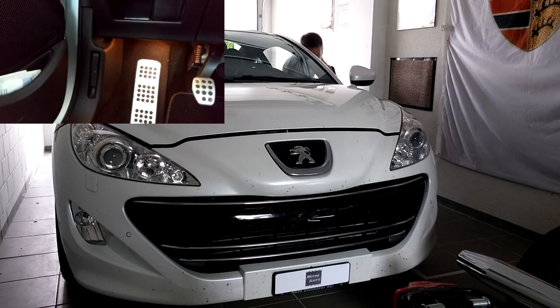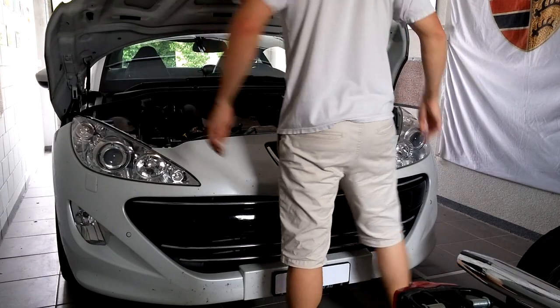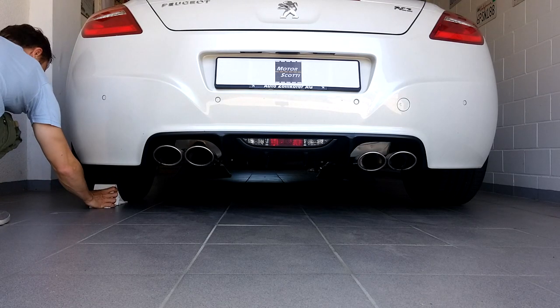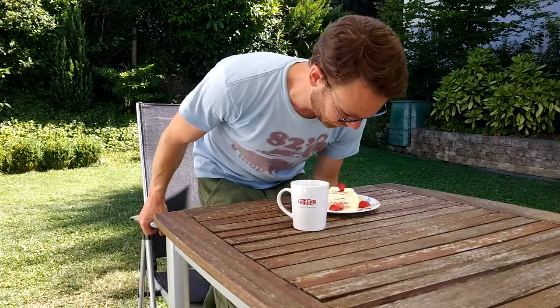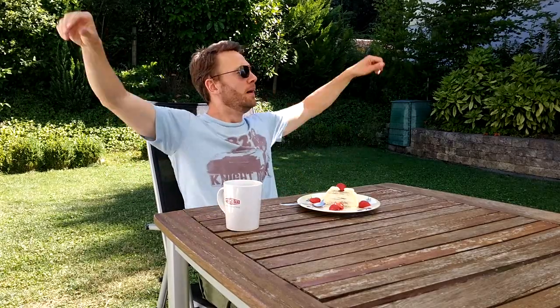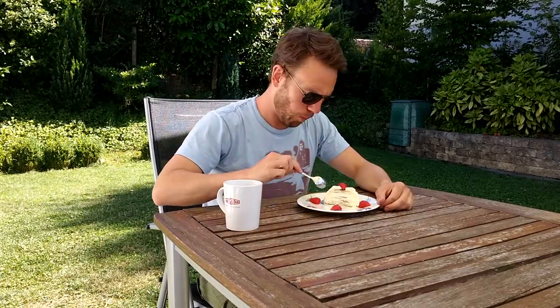Time to take a look into this beast. Since the sensor is screwed in at the bottom, let's put the car on ramps and secure it with wheel chocks. And since the engine might still be hot, let it cool down before you go near the exhaust. If it's still summer when you're watching this video, go outside and have dessert in the meantime.